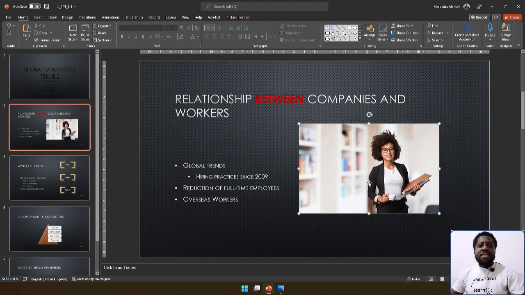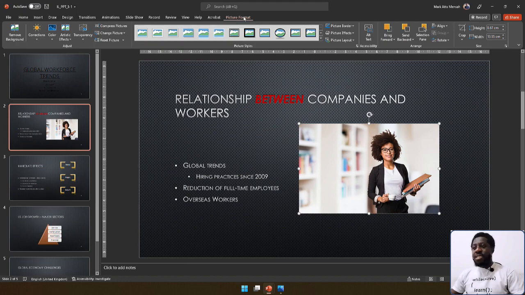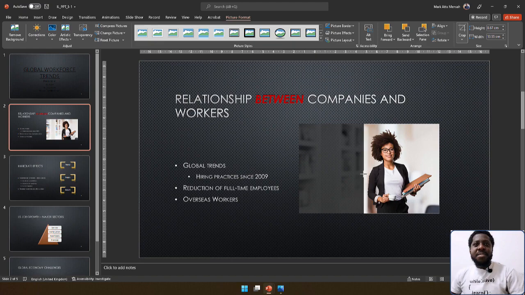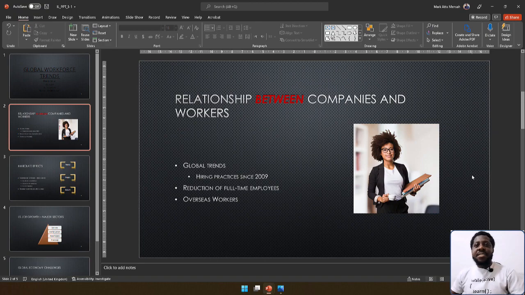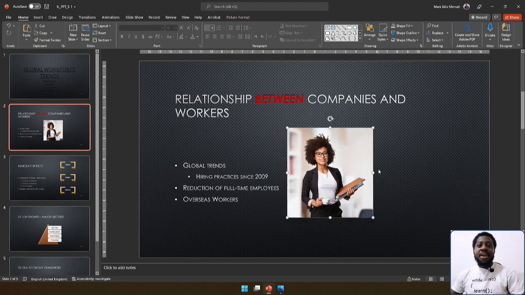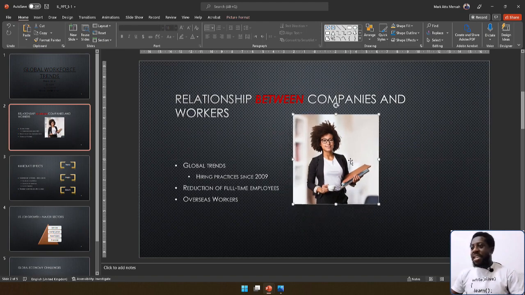How about if I don't want all of it, I want only a portion of it? Like we did with shapes and lines, once I select this image, this object, I have a Picture Format, a new contextual tab, that is active for me. You see a Crop button option under the Size group. I can crop this image to just a certain extent of my desire, and then I click outside it, and it is cropped, as you can see. Is that not beautiful? And I can move it anywhere I want. Maybe I just want the image of the lady in there.